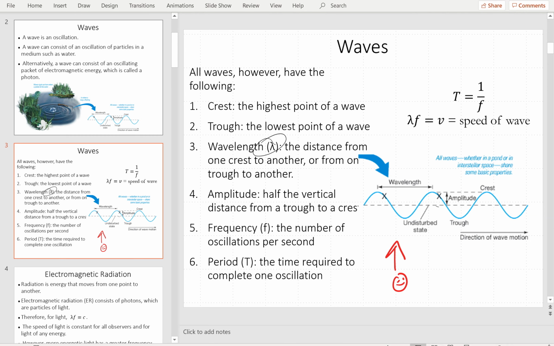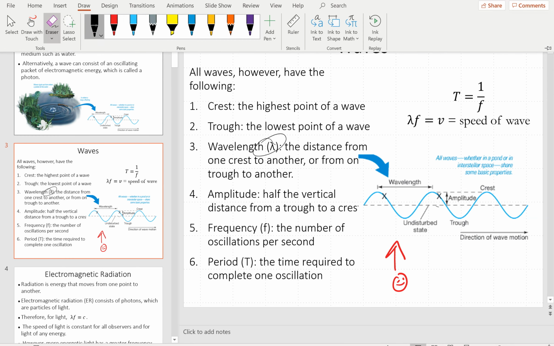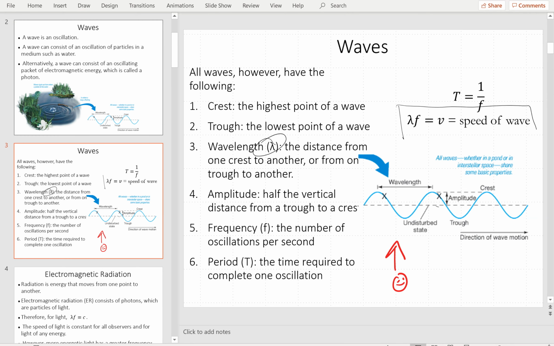But if that wave has a really tiny wavelength, then it's not moving as fast as you might think because the wave is sort of scrunched up. So if a wave has a very large frequency and a very large wavelength, it must be moving very quickly. And this, therefore, is the relationship between the wavelength and the frequency. Lambda times f equals v, which is the speed of the wave.